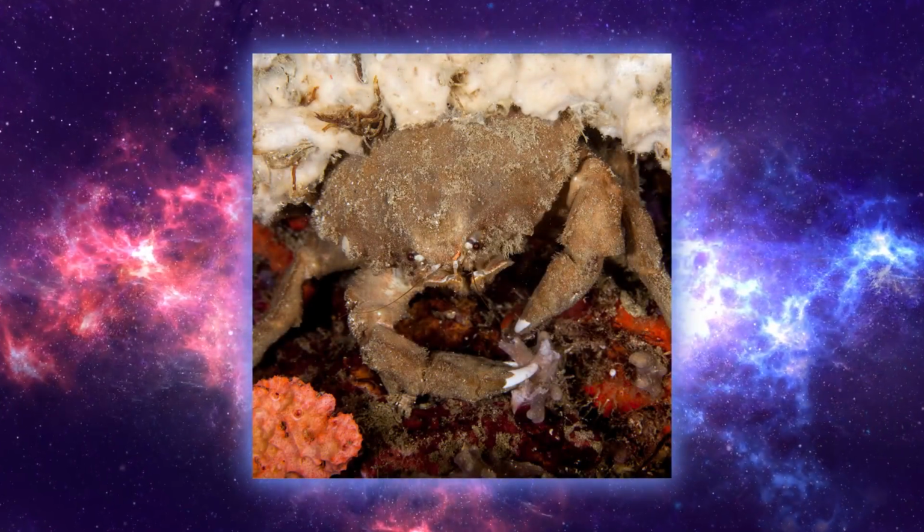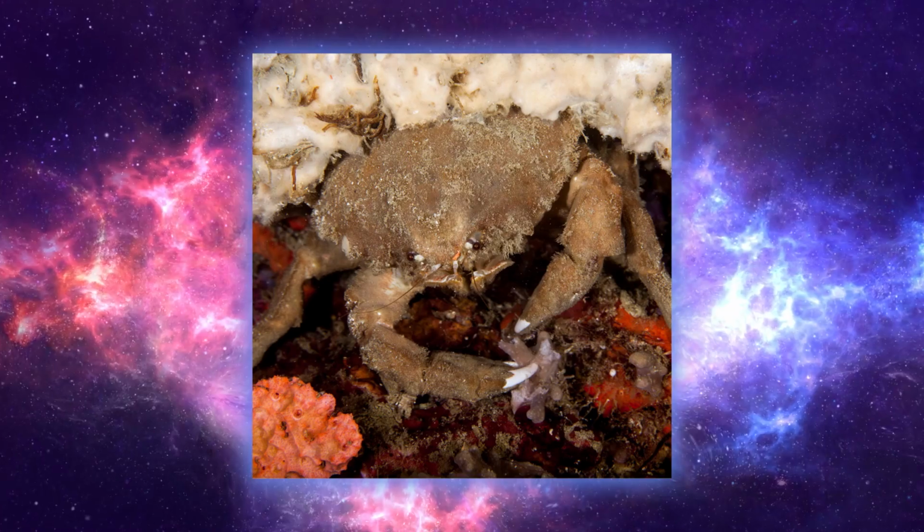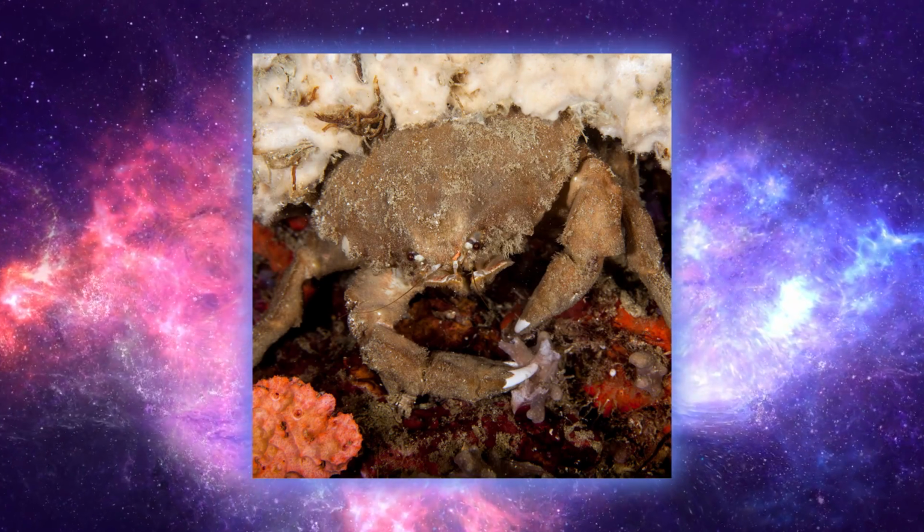Yes. I did have a look at that picture, and it does literally look like a really old sponge that's been in the kitchen for ages, or just cleaning your wellies or your boots, and it's just kind of making its way slowly around the seabed. It looks very sorry for itself a little bit. Poor thing. I think we now just have to refer to that card as the welly sponge crab, because that's exactly what it looks like. We can ask to change the name before it comes out.